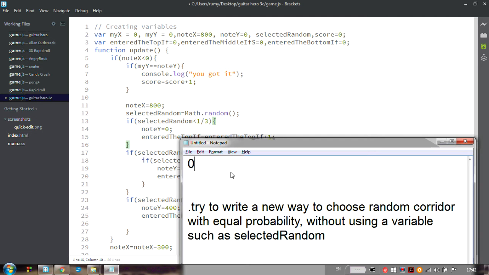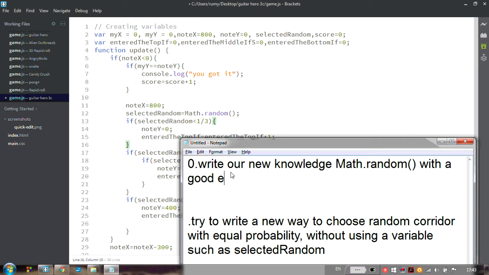Your first homework task, as always, is to write our new knowledge, Math.random, the M should be capital, with a good explanation to your sheet of paper.